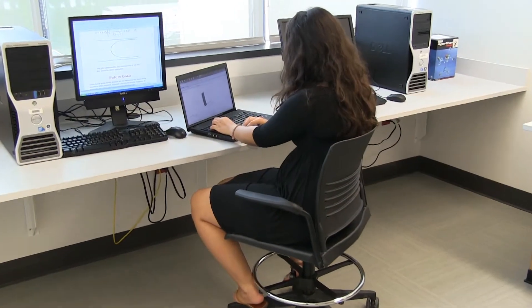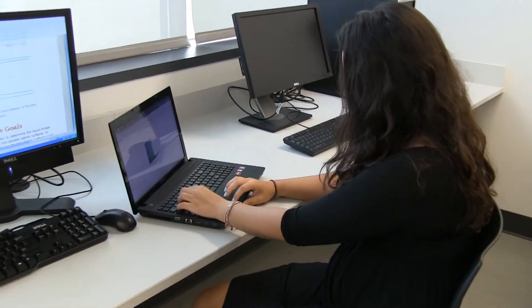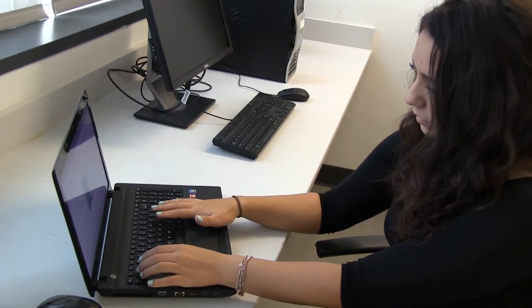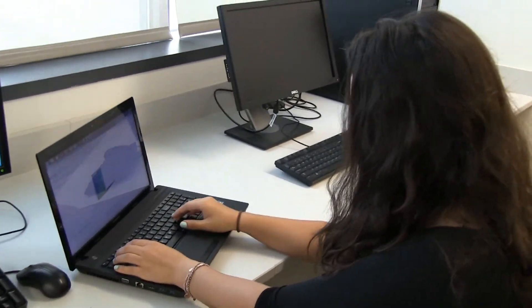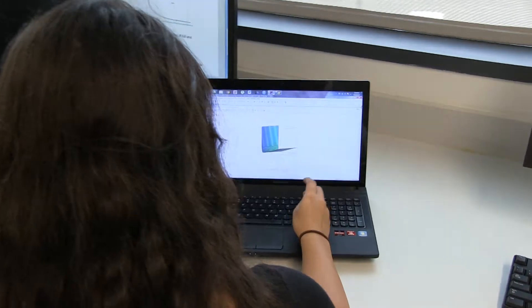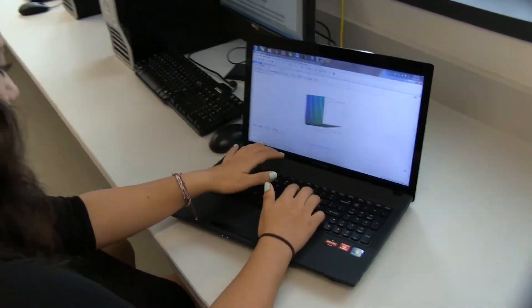I was very interested in doing research — any type of research — so I tried to get started early. I had my professor as a teacher my first semester of physics, and I just went to her. It was very easy, and by my sophomore year I was doing research with her.